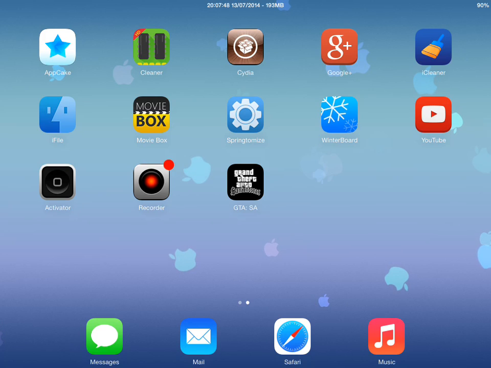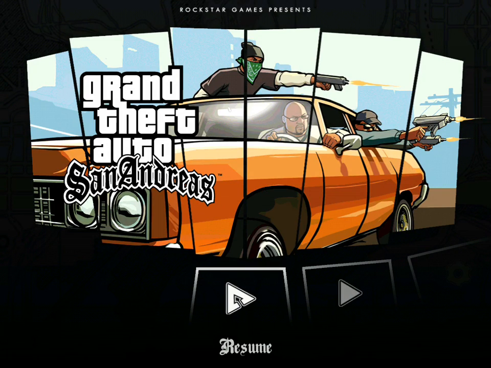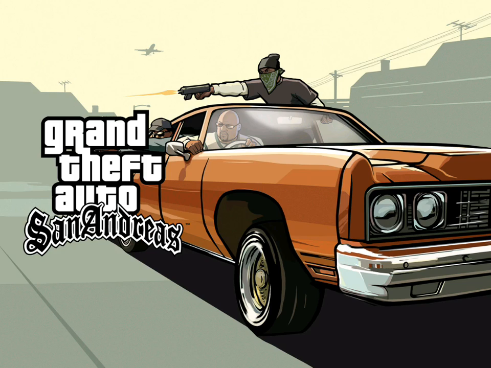And of course it crashed because I'm low on RAM. And we'll open it up again just to show you that it wasn't a crash because something was messed up. Now, for some reason, Grand Theft Auto is a very huge RAM hog for especially like the iPad 2. And it's going to crash a lot. But right now I'm using the display recorder to show you guys how to make this video. So it's going to crash, and you'll see this time around that it won't crash. It'll actually let me in the game and let me do what I gotta do to actually play it.